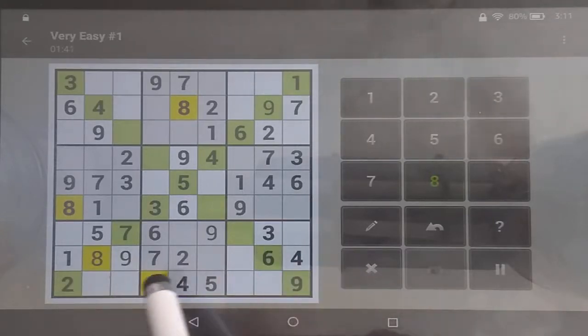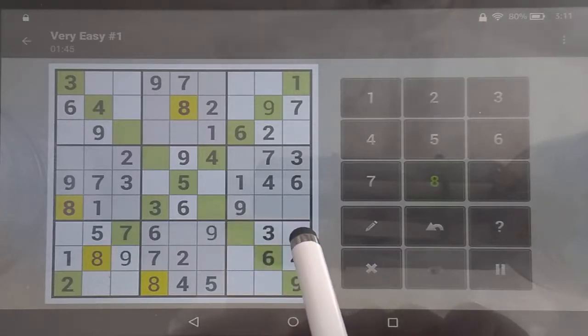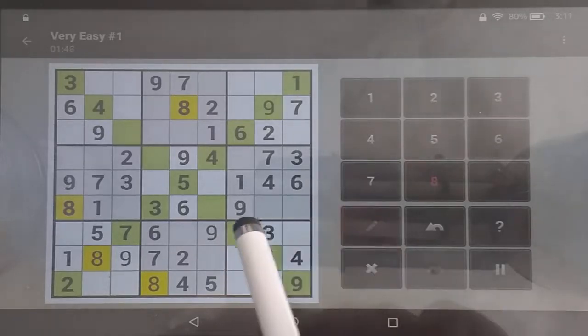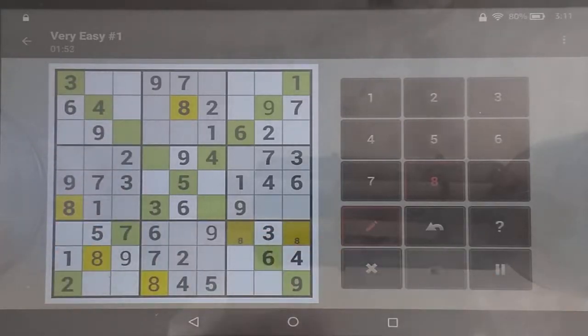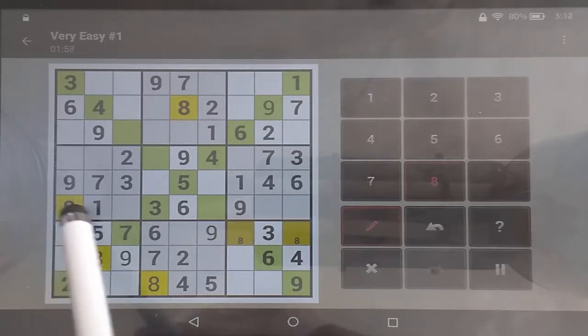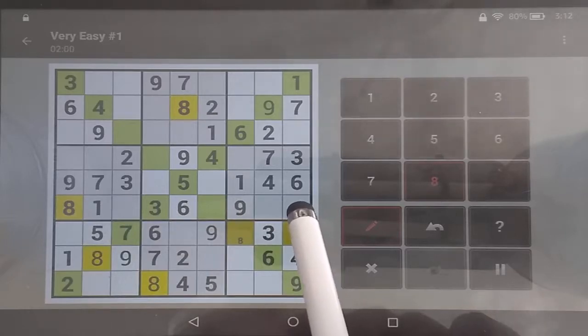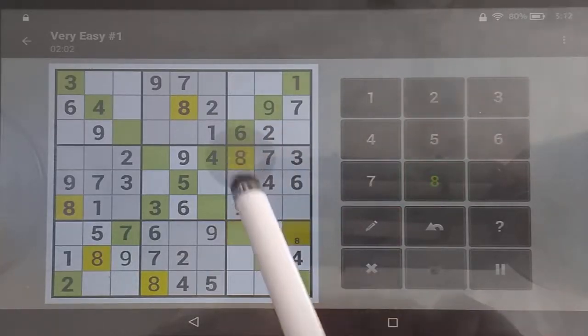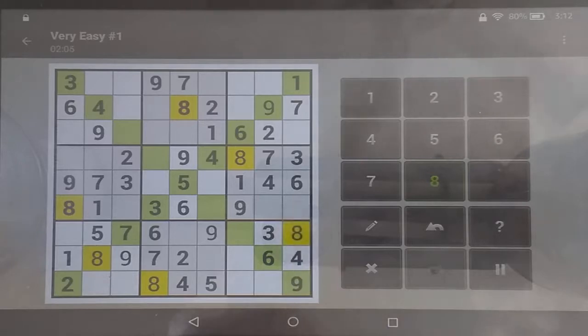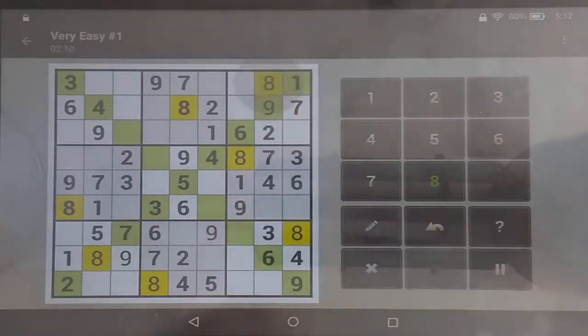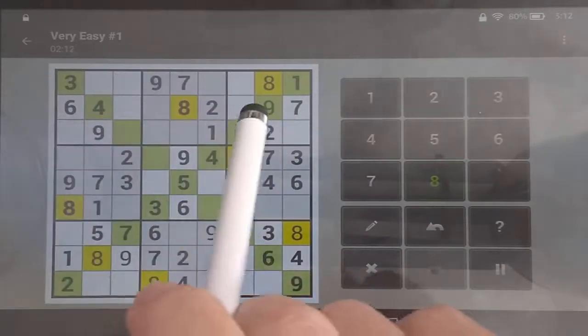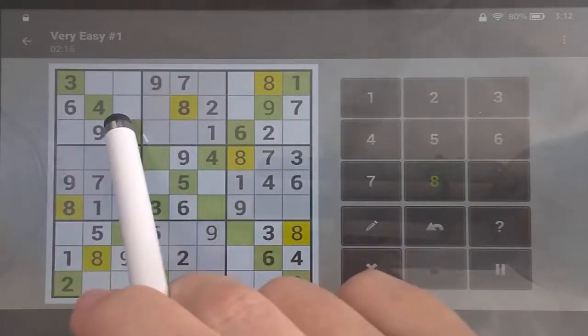Now I know these two rows are blocked, so this 8 either needs to be here or here. And the last thing I check is to make sure that there's not an 8 on that X leg already, because that would negate that possibility. This 8 blocks that row, so this 8 has to go here. That blocked out that one, and now that 8 has to go there. Those two columns are now taken, so that 8 has to go there. These two rows are taken, these two columns are taken, so there's that 8.